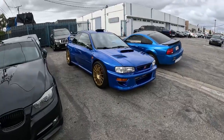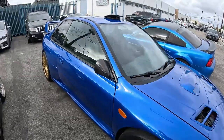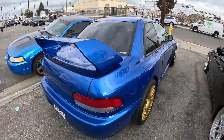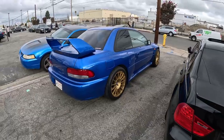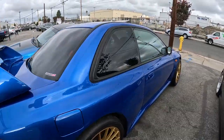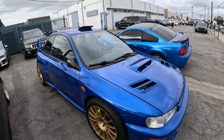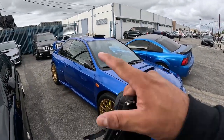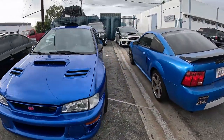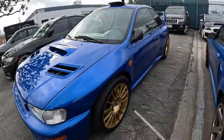As we're making our way back to the car, this one definitely stood out. We've seen this car a long, long time ago. The guy who built it sold it. It has to be the same car because there's no way there's another car that was built to this beautiful spec. If you know, you know. If you don't, you don't. But this is what he did. He created a WRC car out of it. If I'm not mistaken, he utilized something from the four-door back there and made a mold perfectly. It's so good that you don't even know there was a lot of work done on this car, but there was plenty of work.